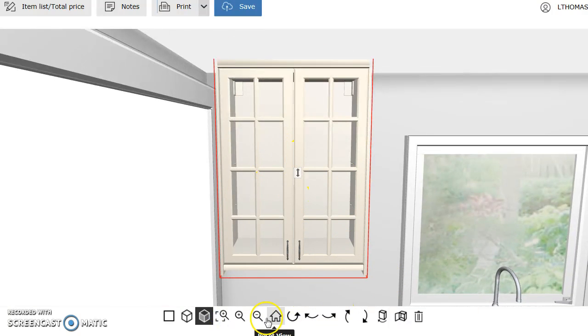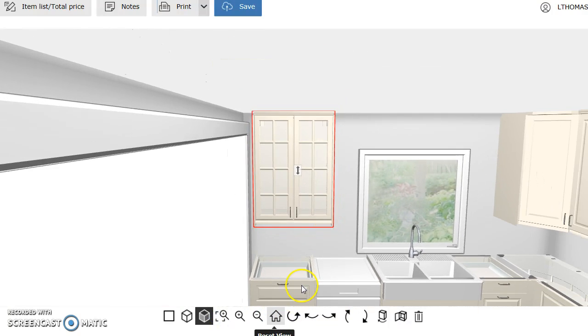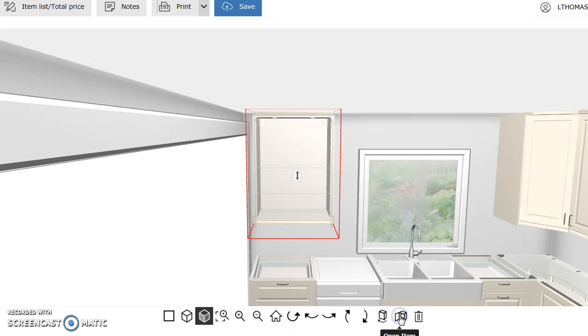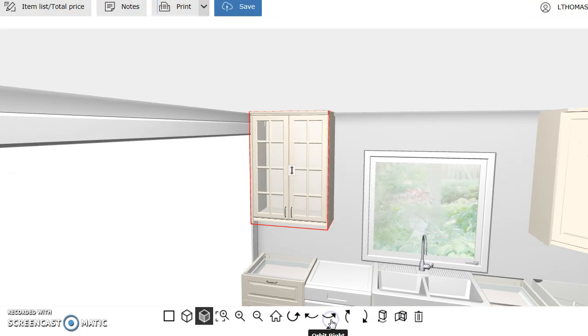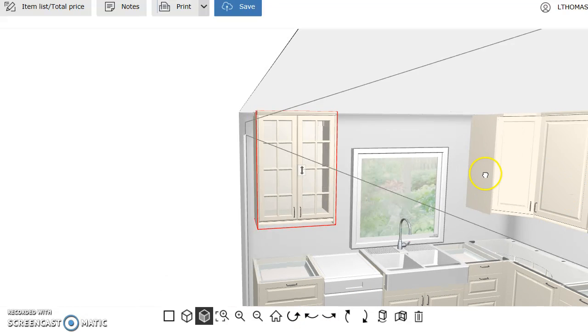All right, so let's go ahead and we'll take a look at the upper cabinets. So this is your glass cabinet here. This can be made a little bit wider, but we wanted to keep these two even. And you don't necessarily have enough room to add something here next to this cabinet. So that's why this is a narrower cabinet, to keep it more equidistant between the spacing around the window.